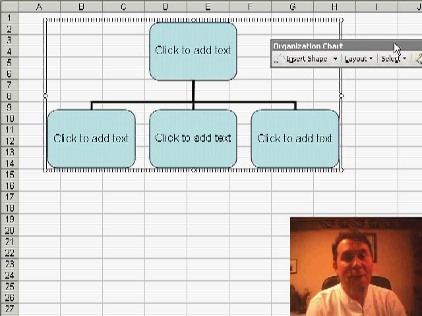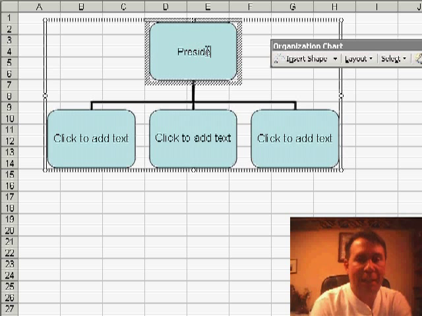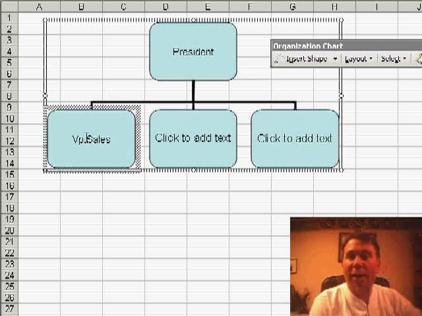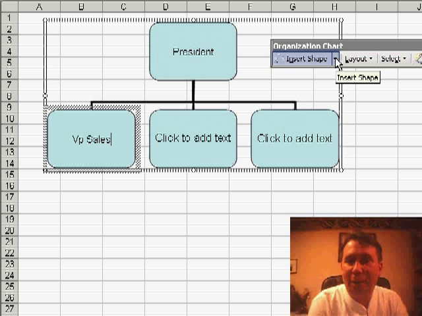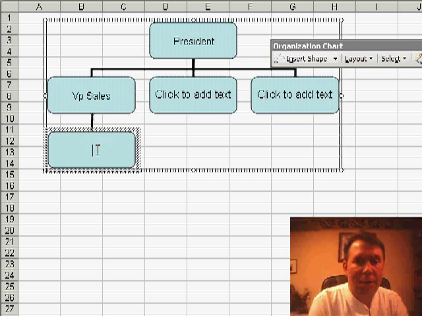org charts. It starts out with an org chart with 1 manager and 3 subordinates, and you can just click in the manager box and type some information for the manager. And then let's say that I'm working for the manager, we have a VP of sales. Now if we want to add people that work for the VP of sales, while that box is selected, we want to go to the insert shape drop down and choose that we want to insert a subordinate. Click there and say that maybe we have the East region manager.